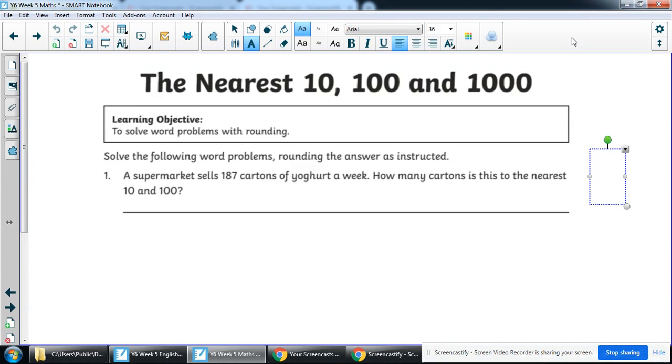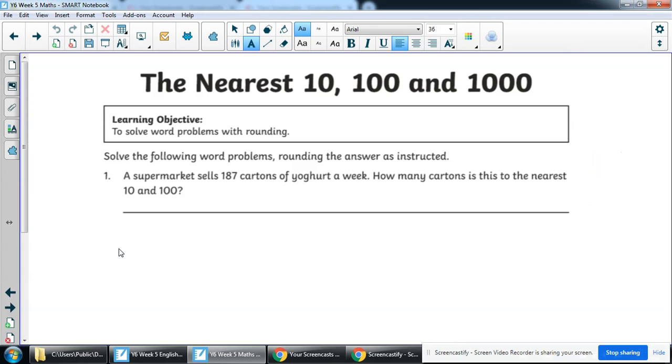Now you're probably thinking we've already looked at this, but we are just going to focus on these three today, but we're going to solve word problems with rounding. We're not looking at just your numbers, we are looking at word problems. I feel like we've not done that enough. So today we are going to focus on the nearest 10 word problems, nearest 100 and nearest 1,000 word problems with rounding. So here is an example.